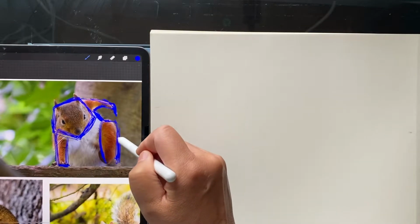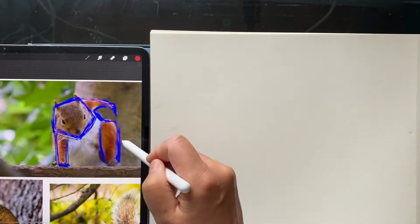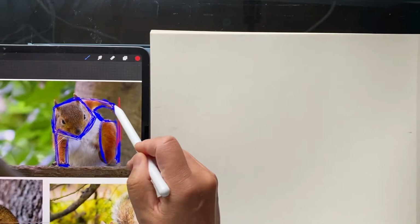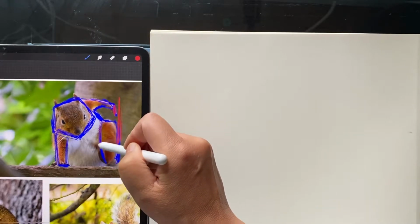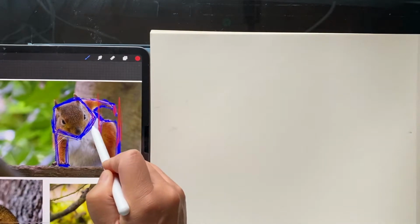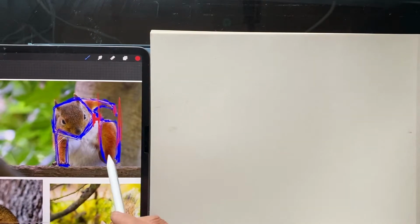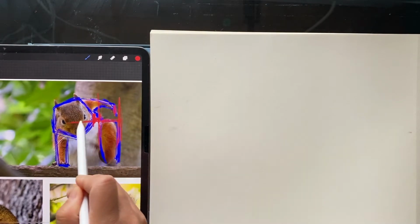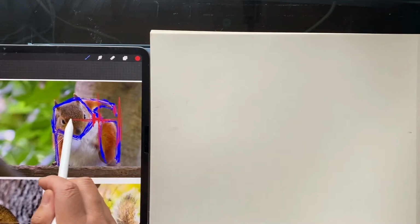I can see two things. If I have a straight line, this arm is a little bit further than the hand, and then I have a straight line here. I notice this distance between the arm and the face, right? And if you want, you can have a line here to help you see where it's not straight. So see where the top of the leg is compared to the head. That's what I see.